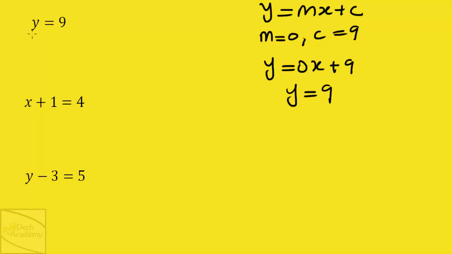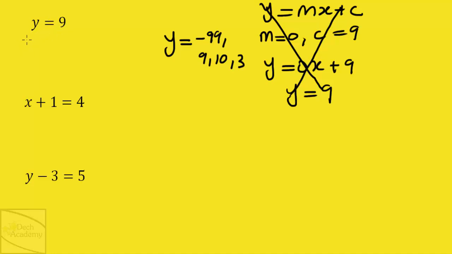Now, in this equation, you have a left-hand side and a right-hand side term. The right-hand side term is 9. The left-hand side term is a variable y. Being a variable, y can take many values, like minus 99, 9, 10, any number you can think of. But what value of y causes this equation to be satisfied? What value of y causes the left-hand side of this equation to equal the right-hand side?